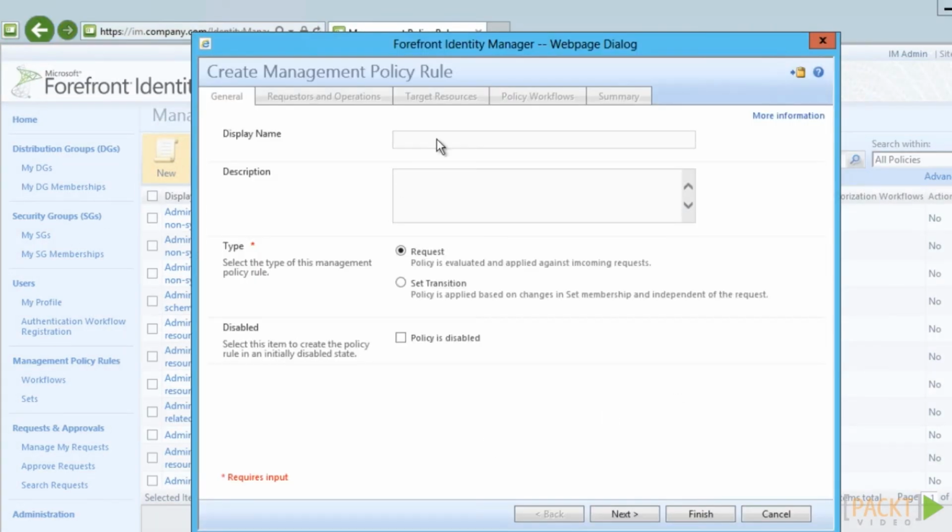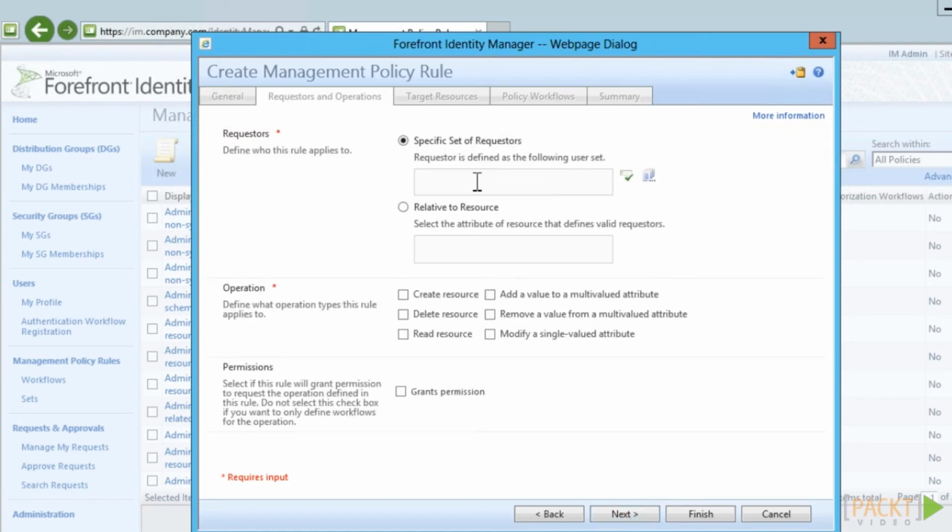But first, they would need to be able to find them. This can be done by giving them read access to other users. For simplicity, I'll give help desk the read permission to all attributes on the company users.